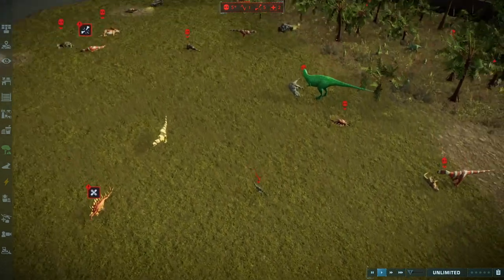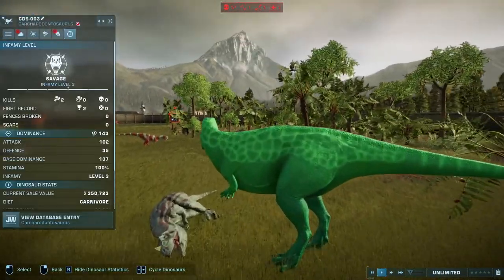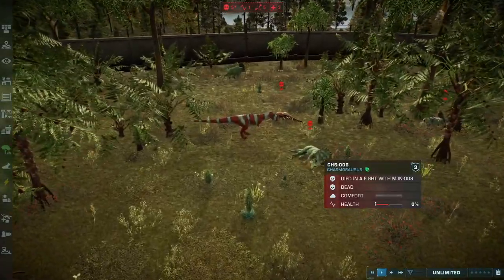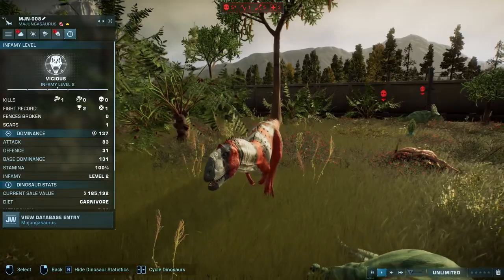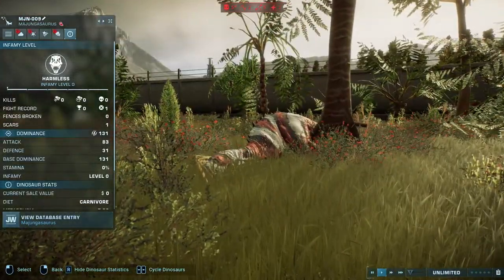Oh, okay, I got concussion. A Ceratosaurus killed by the Carcharodontosaurus. I haven't seen too much of this bad boy. Oh, there goes Ankyceratops. No chance. This guy's doing pretty good, actually. He's vicious. Let's have the other mech. Oh, well, that one's harmless because he's dead.